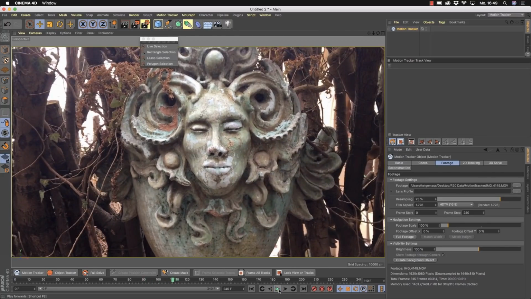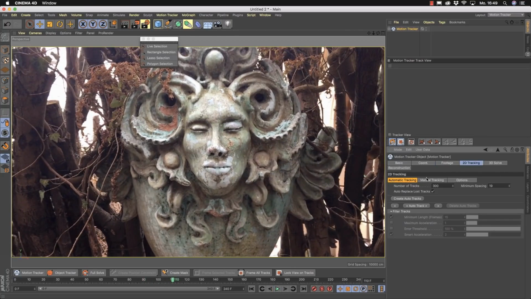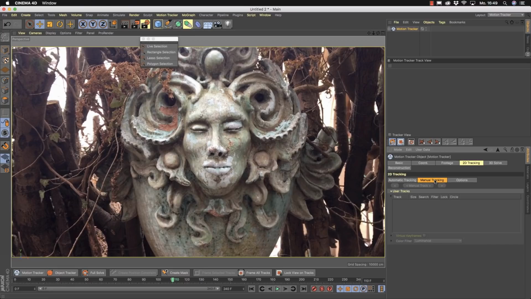I want to demonstrate to you now the complete manual process, and I normally call it supervised tracking, but some people say it's manual tracking. It's the same. And here you see we have now a wonderful new user trackers window. And you will see that this is really cool if you have complex shots. What does a manual tracker do? You normally set tracking marks like you do, for example, in a 2D program like After Effects.